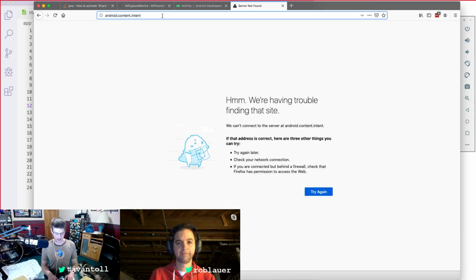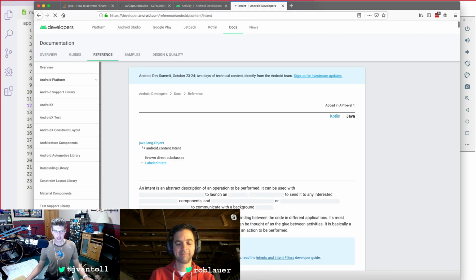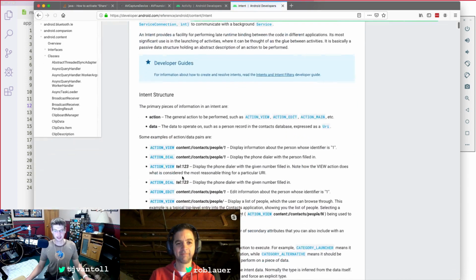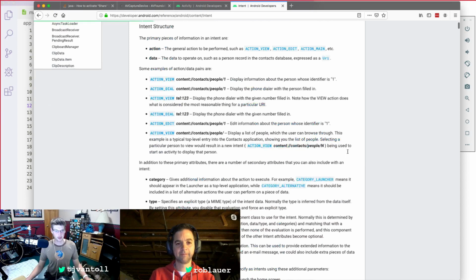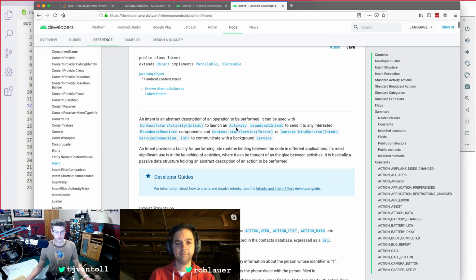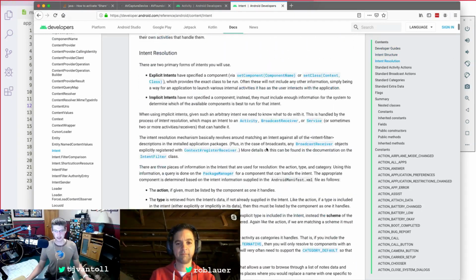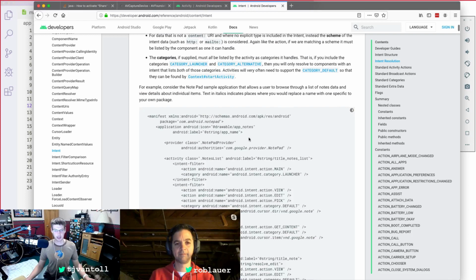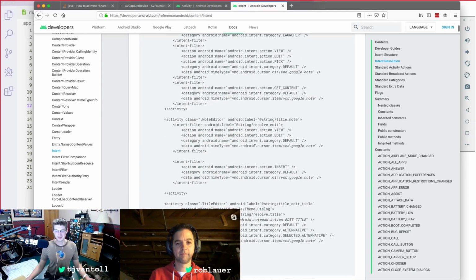And actually read through these things and understand it, kind of like you do with anything else. So what intents are, how they work, how you're supposed to use them, to launch activities and whatnot. Because even though you can access these APIs, you still actually do have to use them correctly.